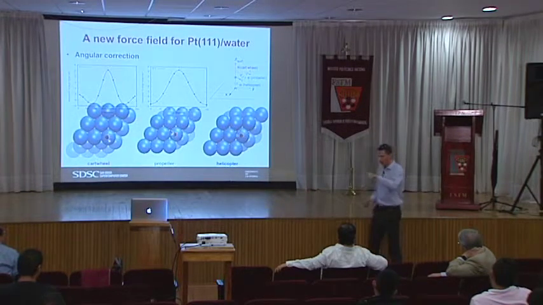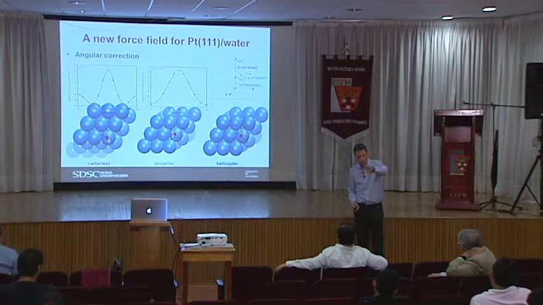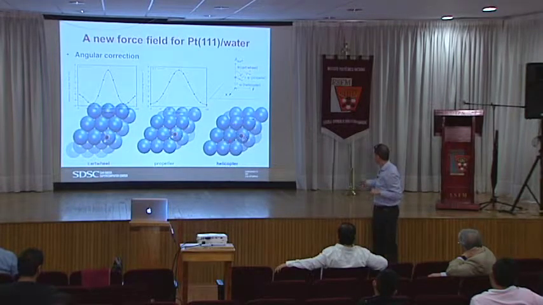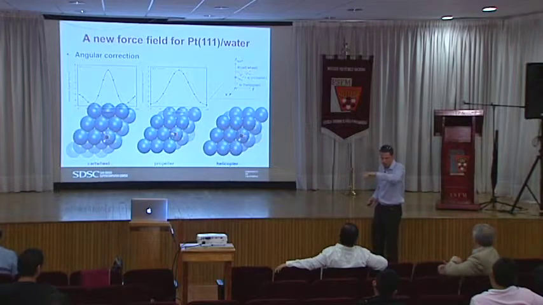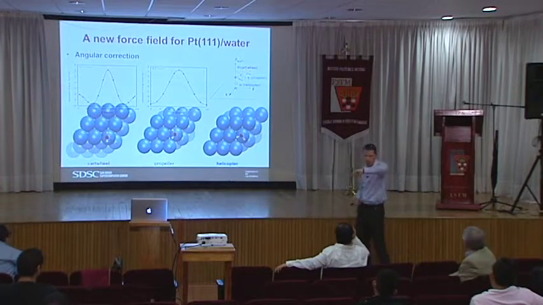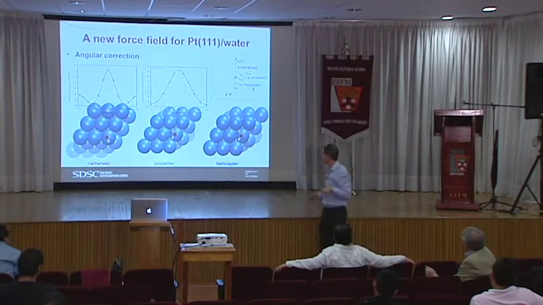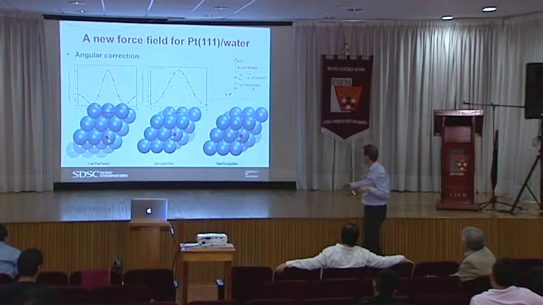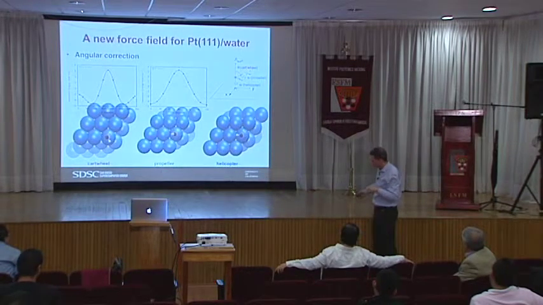And you have the propeller angle, it can rotate this way, the water molecule, and it can rotate in the surface. So this helicopter rotation actually is isoenergetic, so there's no distinction between the orientations in terms of energetics. But of course, for the propeller angle, once you start pushing the hydrogen atoms into the surface, there's a repulsion, as you can see here, right? So that's from DFT reference calculations here. And the cartwheel angle here as well.